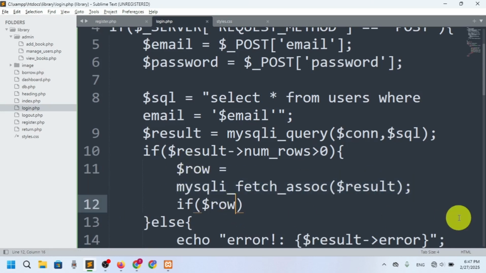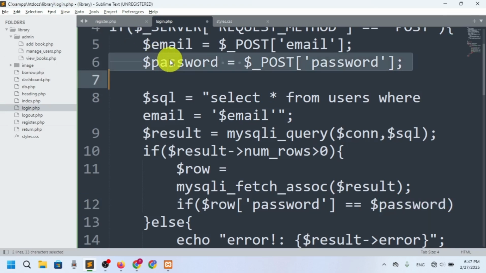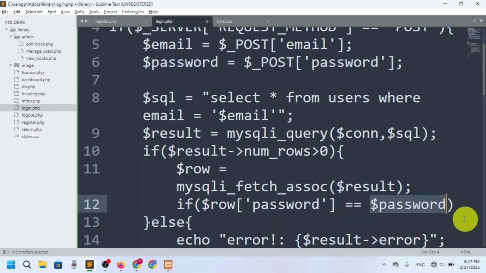So I will say if dollar row password is equal to the same as the password field, then we will let him enter. Otherwise, we will say your password is wrong, wrong credentials.